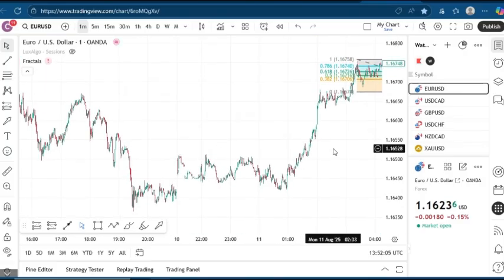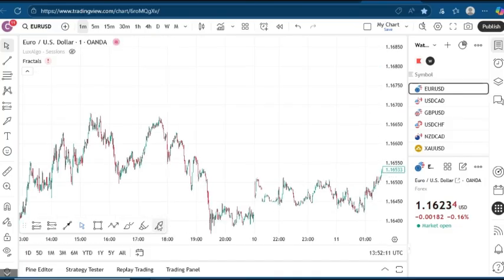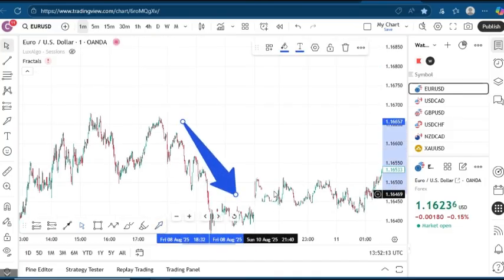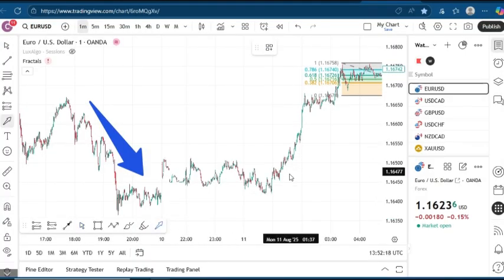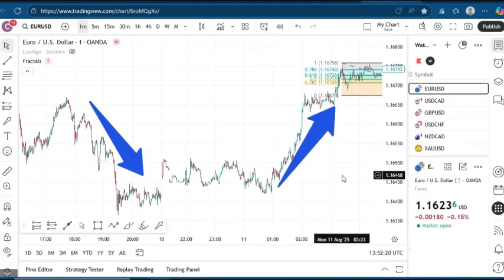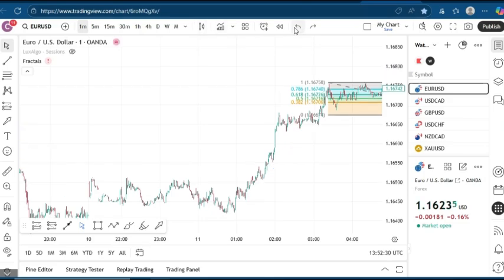So we all know that price action basically entails that if the market trend is going down, you're just going to sell, and if price is going up, you're just going to buy. As easy as it sounds, but sometimes you don't want to be making those mistakes that most of the people do. So now I'm just going to give you this one. It's going to be easy, it's going to be very much profitable. Trust me, once you master this one, everything is going to boom.